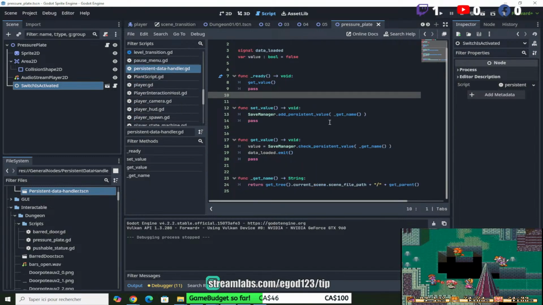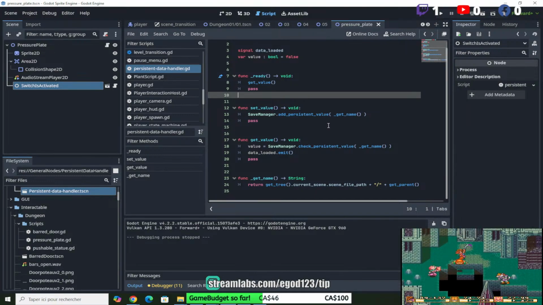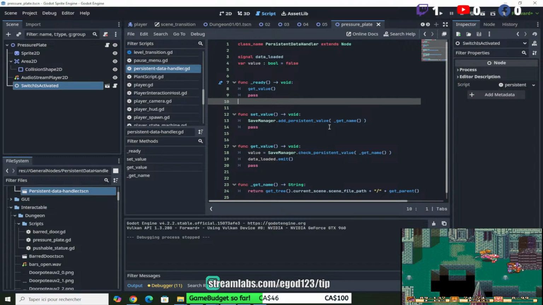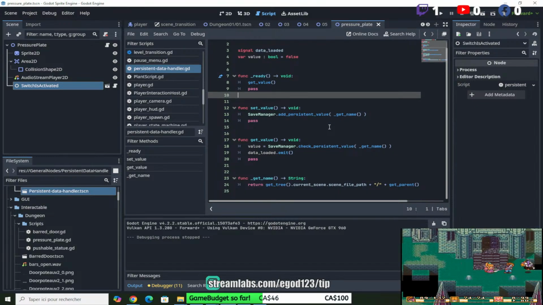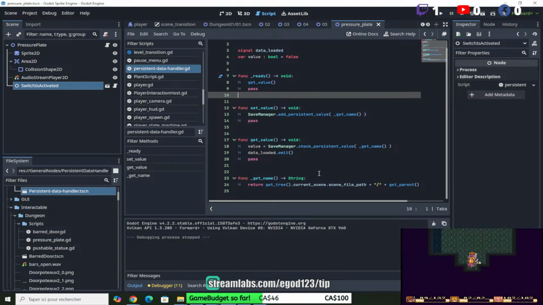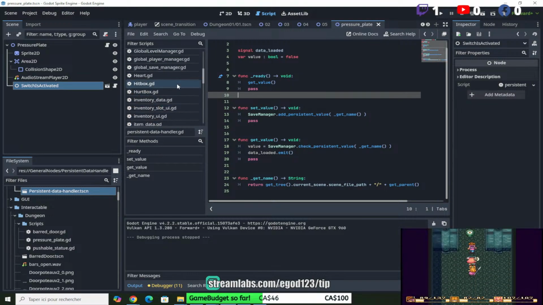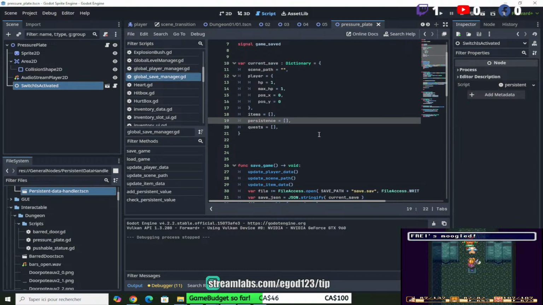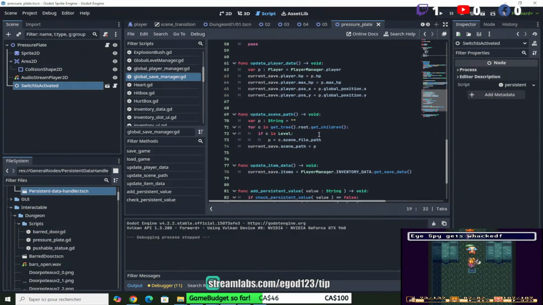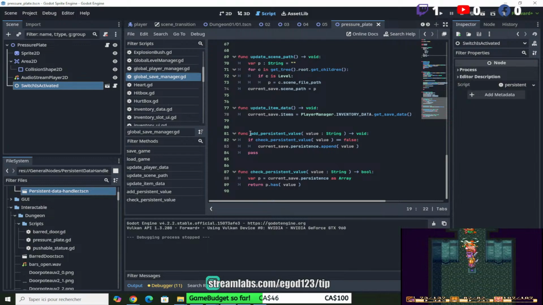Yeah, I don't get it. Get 3 currency. Is it in the save manager? Add persistent value. Check persistent value.